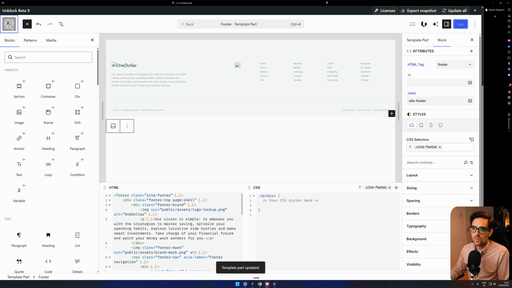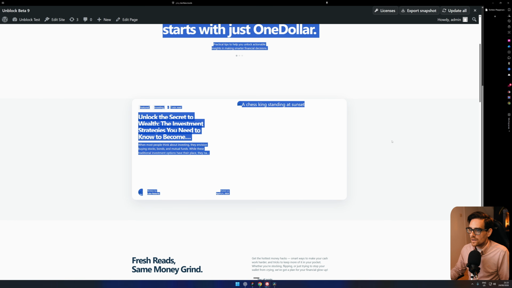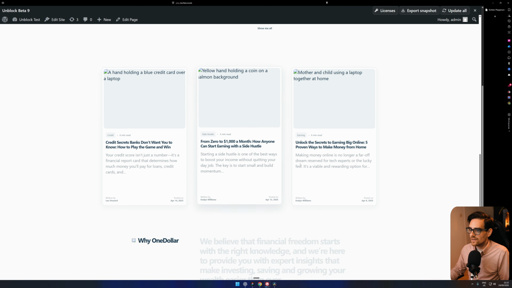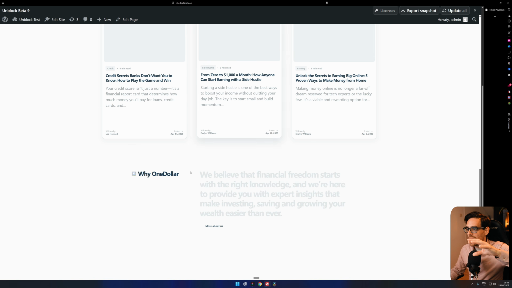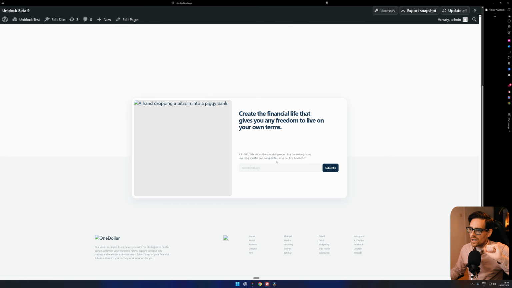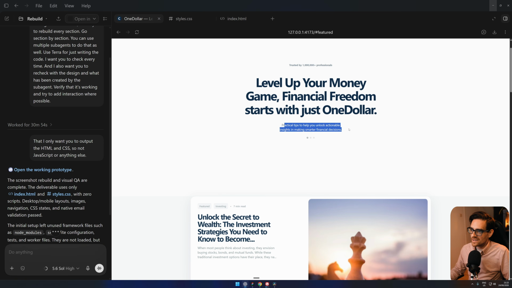And if we now look at the website, we see that everything is available. The hover styles, the colors, the cards that we saw earlier, the hover styles right here on the cards as well. So everything has been transferred from the HTML CSS we saw earlier in ChatGPT from screenshots to a working website within Unblock. Now, if you really ask me, I think some of the things should be changed, and those changes should be made here because this is not readable.